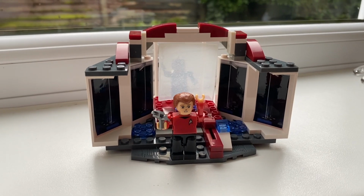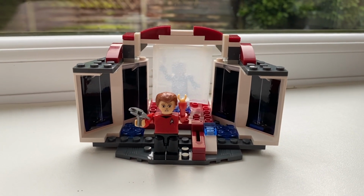Now, it was easy enough to follow the instructions, and I built the set, and here it is. And this is really the major disappointment of this review. I think this is absolutely unforgivably awful. Look how simple it is. Now, it's not surprising it's that simple, given that it only contains 65 parts.